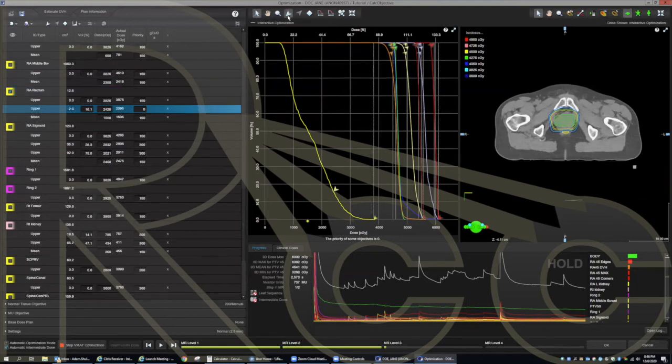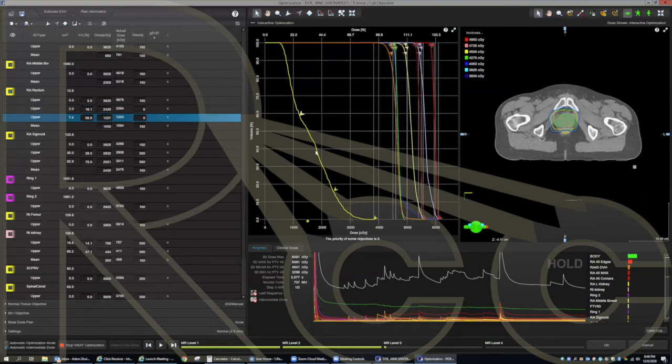So if I didn't put these locking structures on and I just fixed my shoulders, then these organs at risk would come up. And I don't want that to happen. If I push an organ at risk too much and I find that I can't fix a shoulder, sometimes I'll just go in and relax one a little bit and I'll see my shoulder will just come back up.